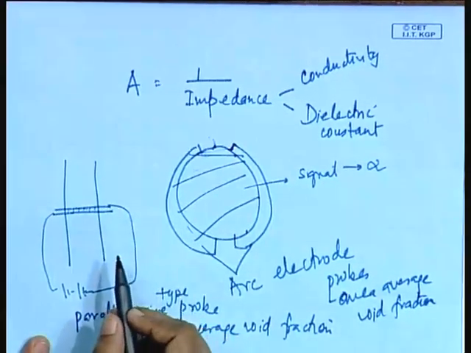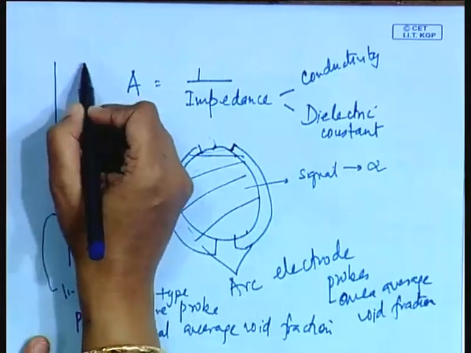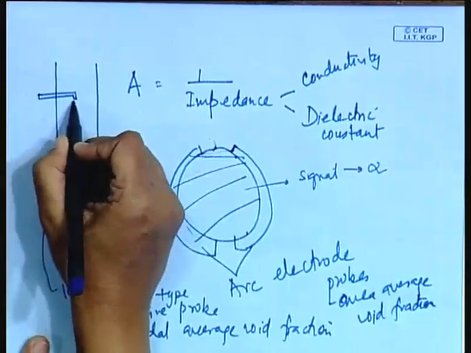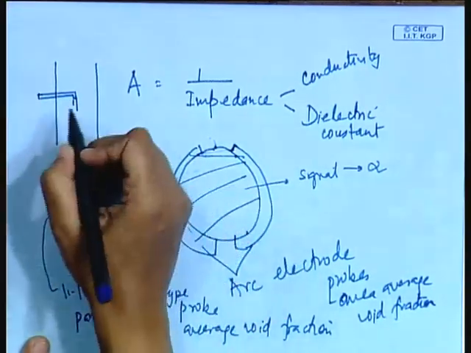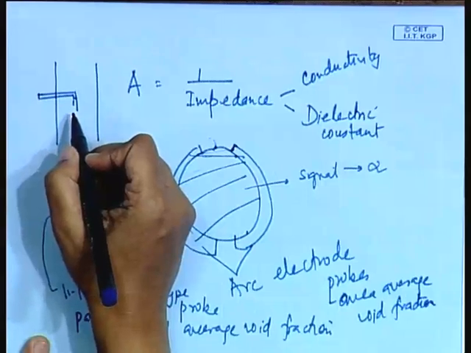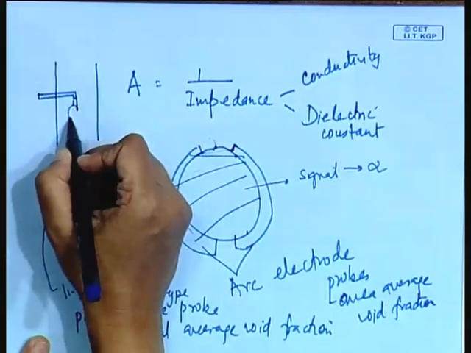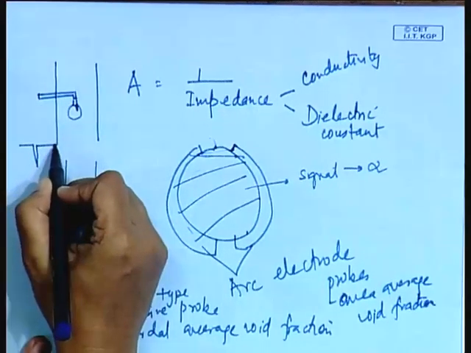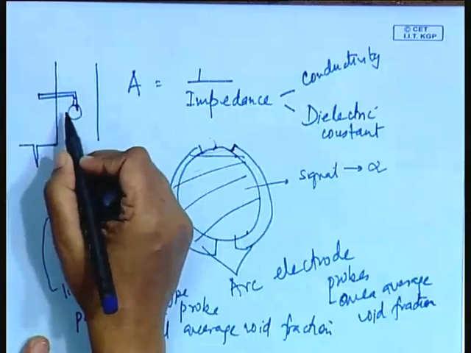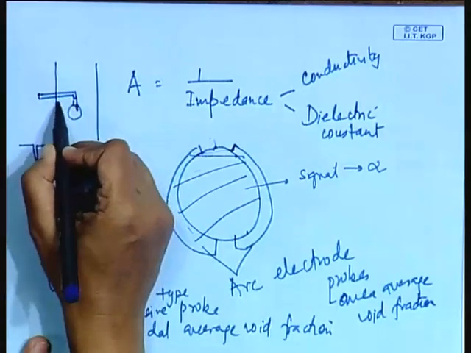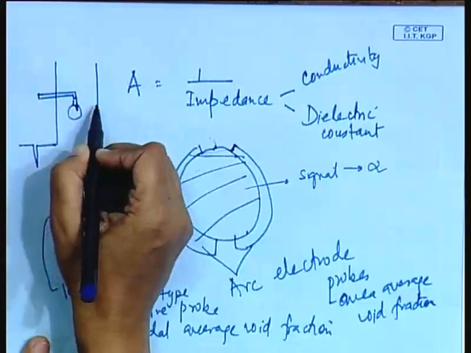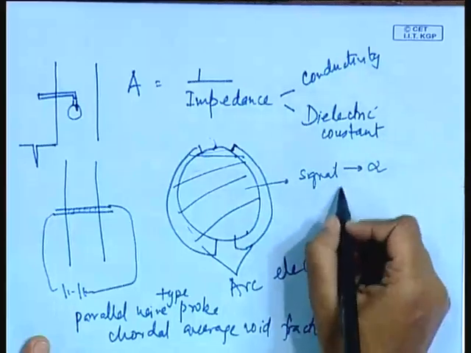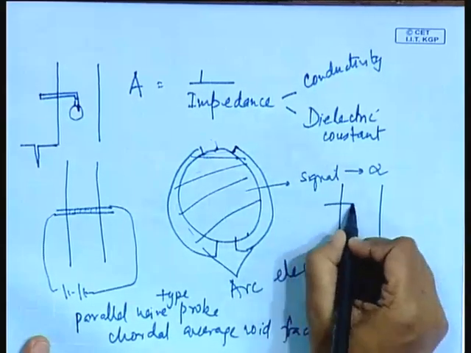The other thing which we can have is a point electrode sort of a thing. We can have something of this sort, where there is a wire here, and a larger wire here. This gives us the point average or the time average void fraction. Whenever there is a bubble coming here, it gives us a 0 output, or else it gives us a continuous output when water is flowing here. This particular probe can be traversed throughout the cross section to give us the voidage profile. Now, this can be the other way also, we can have it in this particular way also.